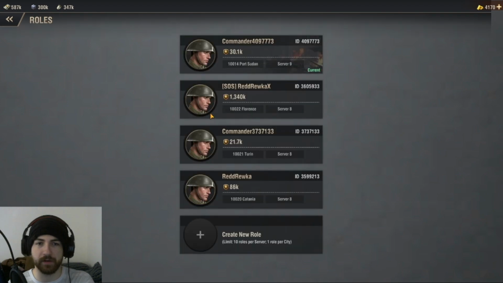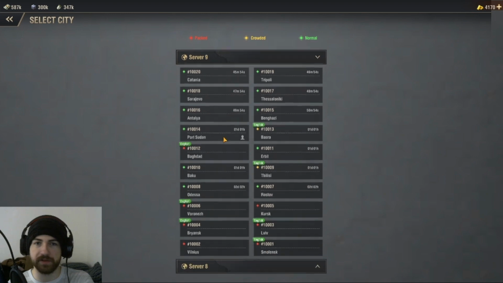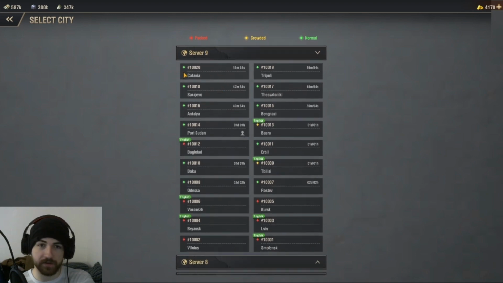So you can come over here to options and then roles, create a new role, and you'll be able to see all of the cities. You can see there's a new city right here, Catania, that just opened up 45 minutes ago. I would pick this city right here if I was ready to jump, if I had been powering up for the past 8 or so days and I was level 11.